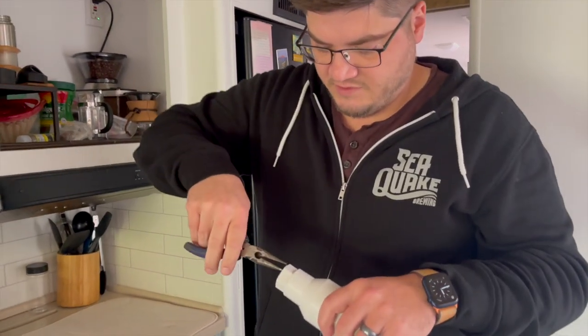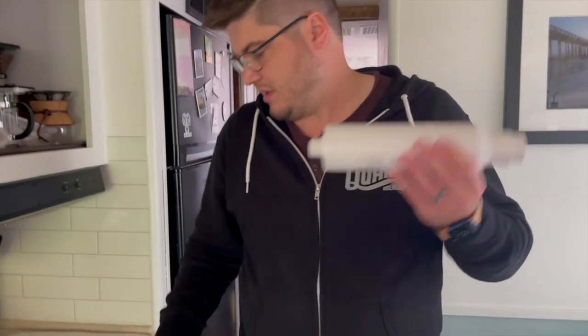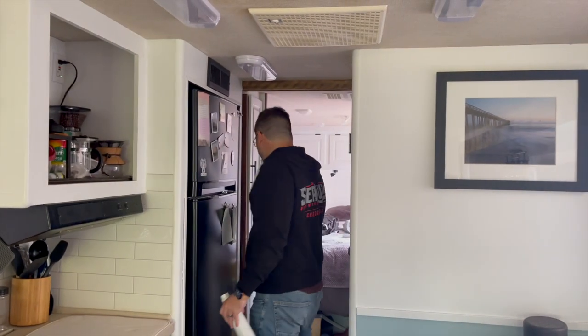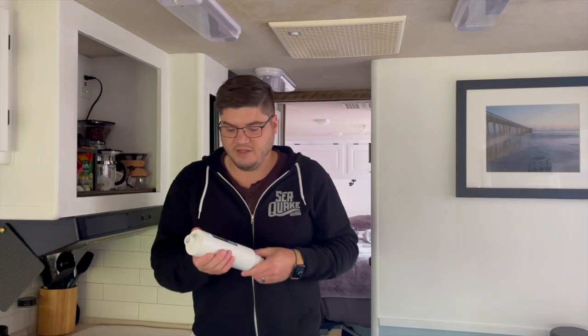We're replacing our water filter. I've looked at more expensive ones because we use a lot more water than typical weekender people with an RV, but these little inline ones are great for all our water coming in. It's not really a drinking water filter — it's more to keep calcium deposits off our faucets. Then we have a three-stage one for drinking, so it really goes through four stages total. This one is only 20 micron, just for the big stuff — rust and calcium deposits — just cleans the water a bit so our faucets stay cleaner. I haven't replaced it in a while, so I'm going to go replace it.